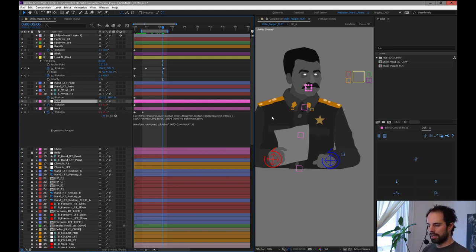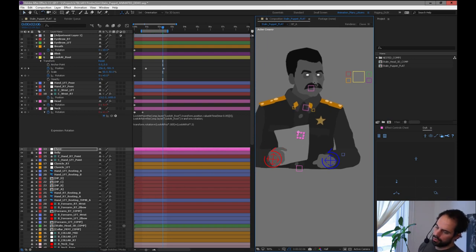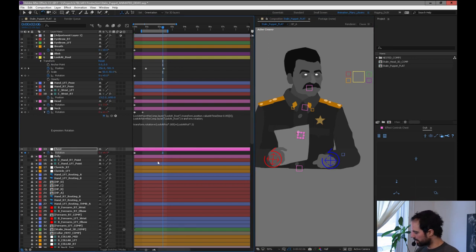Counter keying means that if you do a rotation here, for instance, and you rotate the chest, and the head then rotates down, you don't want to have to create new keyframes to push that head back every time. So it can create really messy animation. Let me just get rid of these keys here.